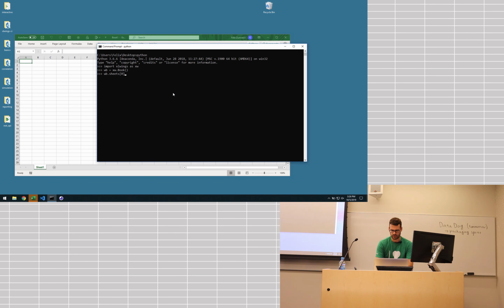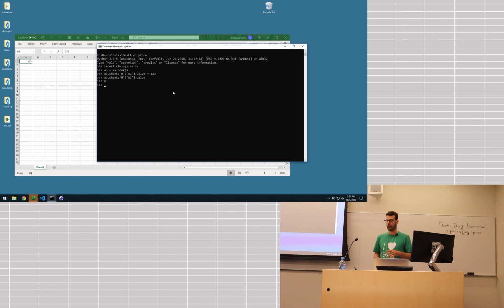So you can just write here. You can actually use this notation too, and write something, and then you can read it back into Python again. This is really just for interaction, and that's the most basic way of using xlwings. It's also the way you can use it for building scripts.